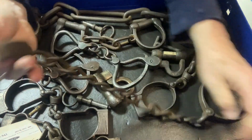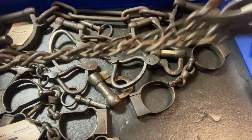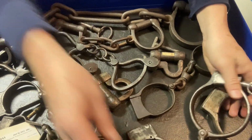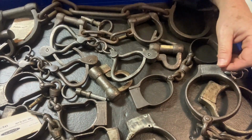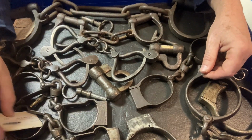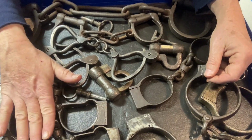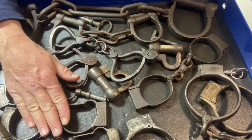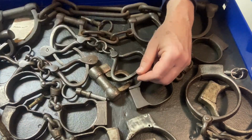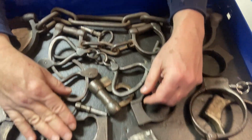Very cool. And these have different lengths of chain too, I think, yeah. So they did come in different sizes, which is always good to know, and you wonder how many different sizes there were. Long-standing thing, I'm missing one set made by Rankin. And you guys know what that is. I really, really, really, really would like a set of Guteaus. I have a lot of information on him, actually.